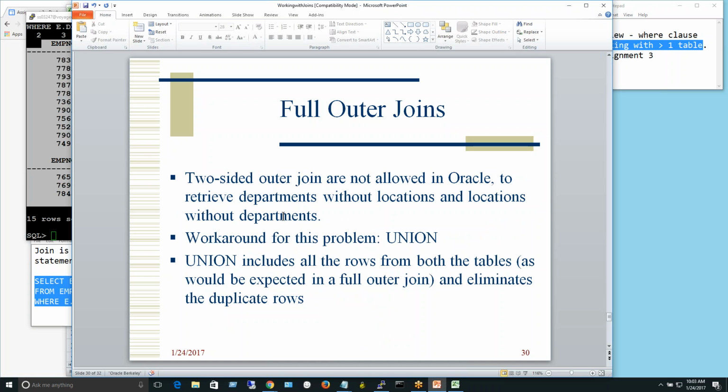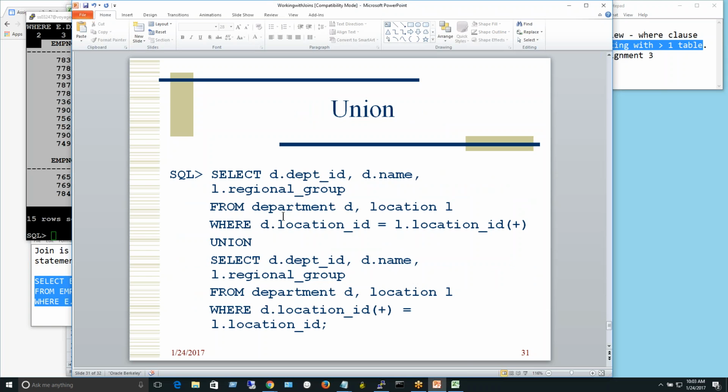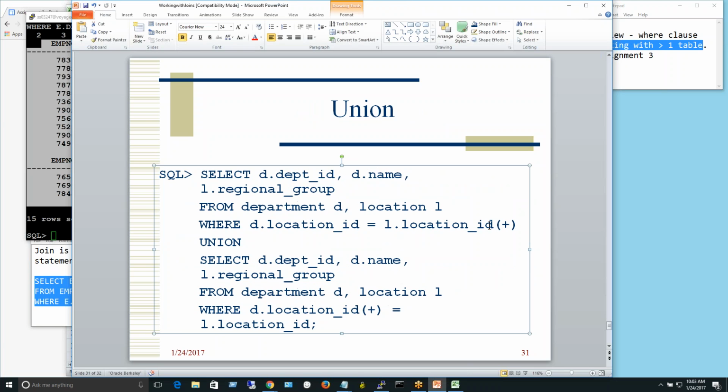If we wanted to do a full outer join, we would use the keyword UNION, which is done like this. We have exactly the same query, but in one case we have the plus sign on the left side and in the other on the right side. That's a union, which is similar to a full outer join.